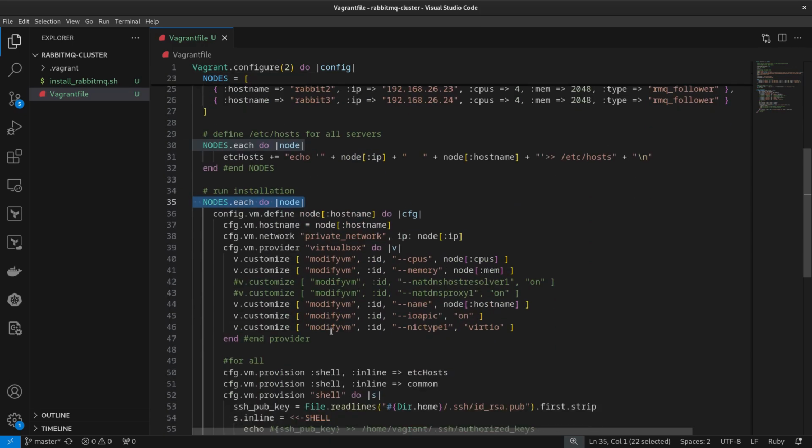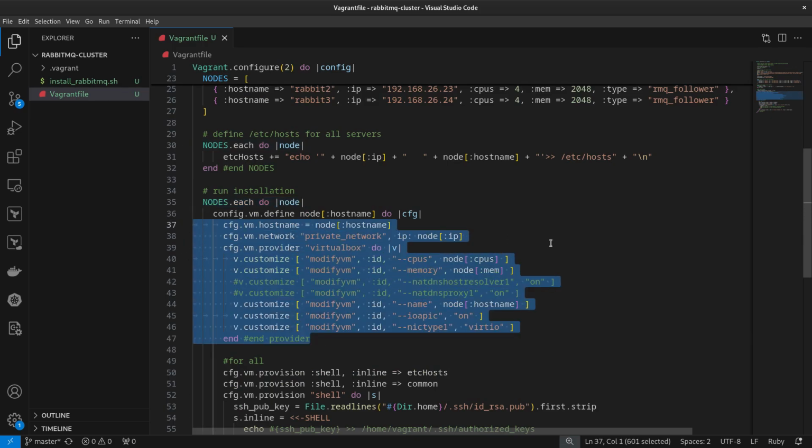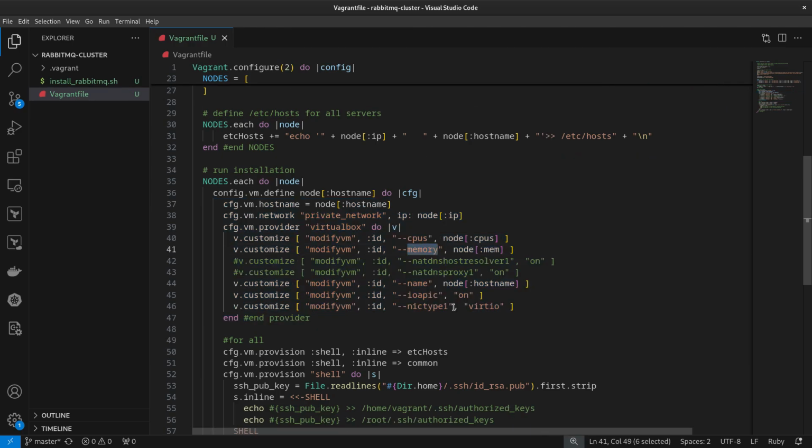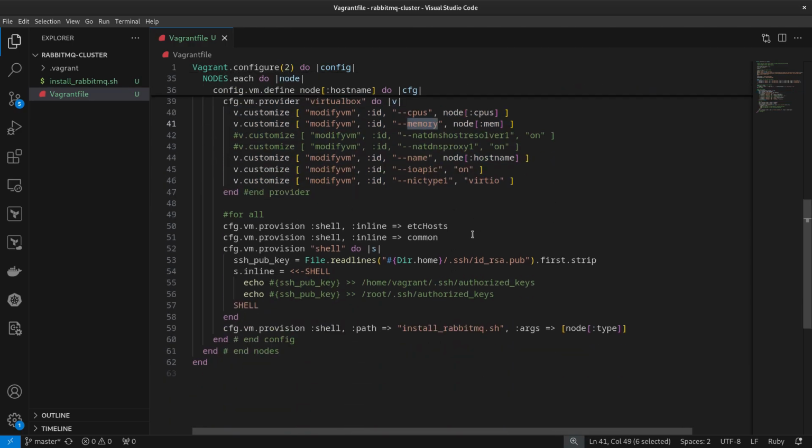We set our specific provisioning, so the virtual server specifications, for example, the private network, the host name, the CPU and the memory, of course. After that, we begin our specific provisioning part. The first thing is to run the etc_host variable, because we use a provisioner named shell with an inline argument.